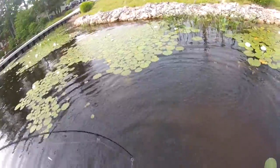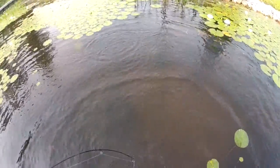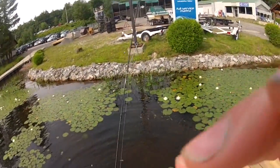So this was the first bass hookup of the day. Nice little bass to start the day off. The hook popped out right beside the dock. Not too bummed out about that. It was just a little fish, anyways.